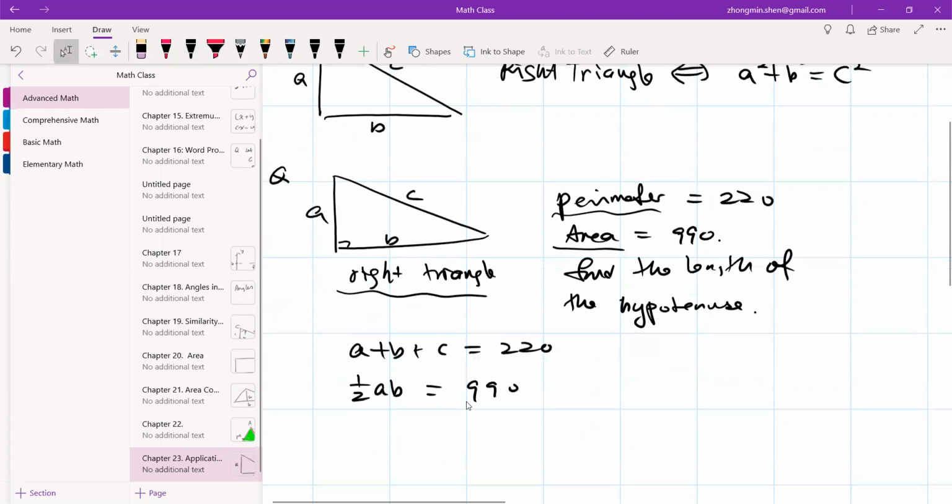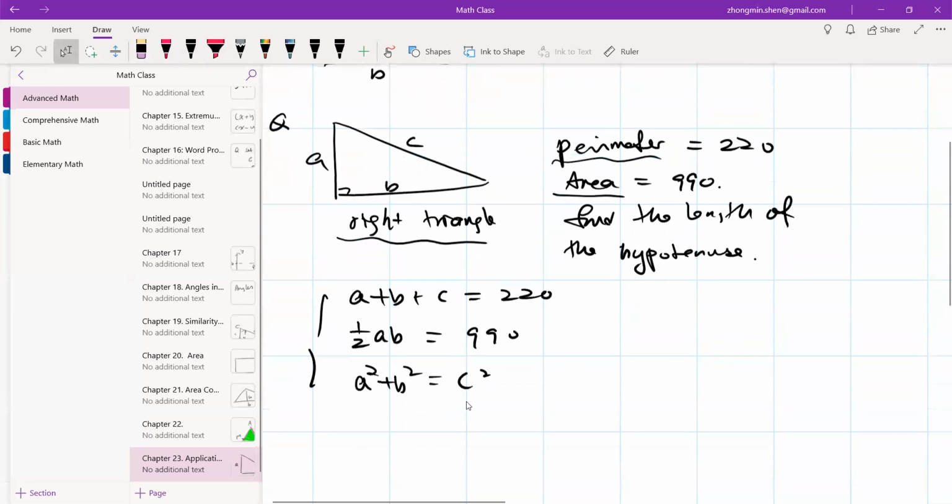You only have two equations right now, right? Three unknowns. You're not able to determine the three variables unless you are given another piece of information. All the lengths must be integers, that's another hidden equation. But here we do not assume A, B, C are integers. Instead we assume that it's a right triangle. So a right triangle means there is another equation you must have. So this becomes an algebraic problem, okay?